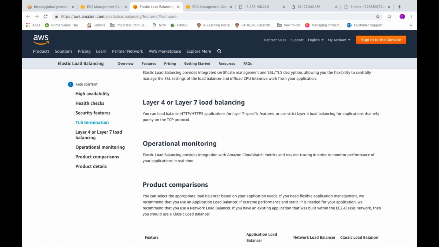Babu, have you ever worked on layer 4 or layer 7 load balancing? Yeah, I worked on the ALB. I worked on all the ALB except the network one, because I'll be the implementer for this kind of infrastructure side. That's great, Babu.